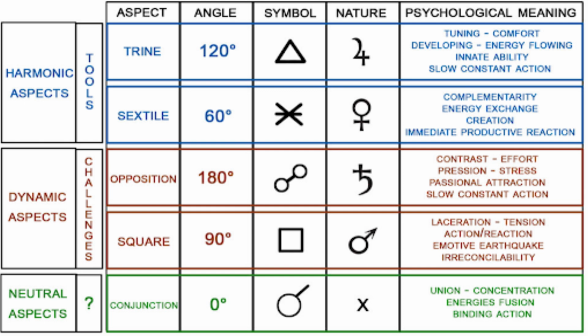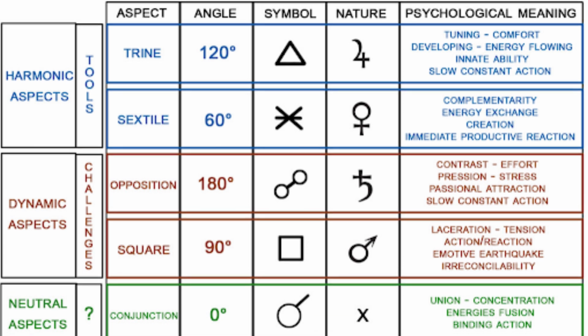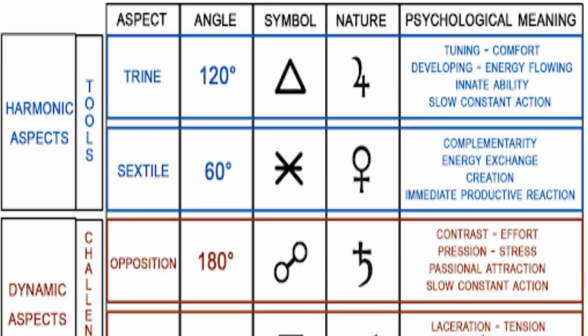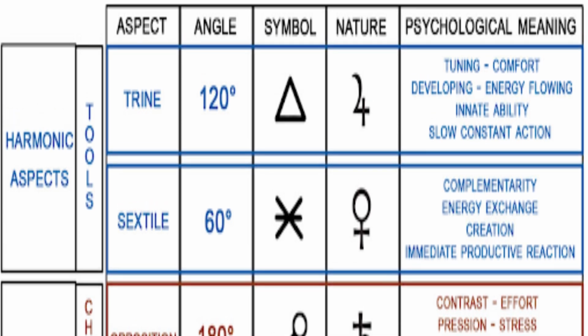Now, in understanding the aspects, we will utilize the analogy of the store. Utilizing analogies is a great teaching method for astrology because it tends to correspond celestial concepts to our human life. Now we'll break the aspects up into three groups: harmonic aspects, dynamic aspects, and neutral aspects. Our harmonic aspects are the trine and the sextile, while our dynamic aspects are an opposition and a square. Our neutral aspect is a conjunction. Now, like I said, we'll use the analogy of the store to explain each of these aspects.